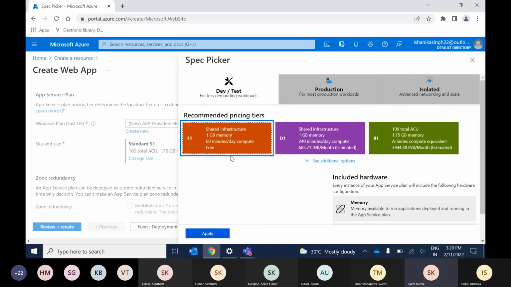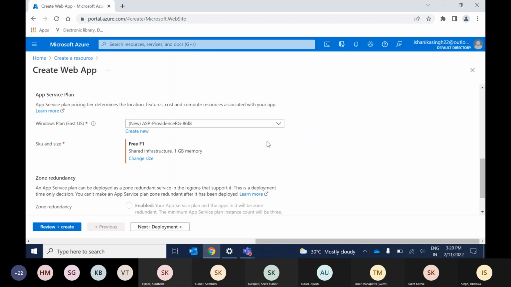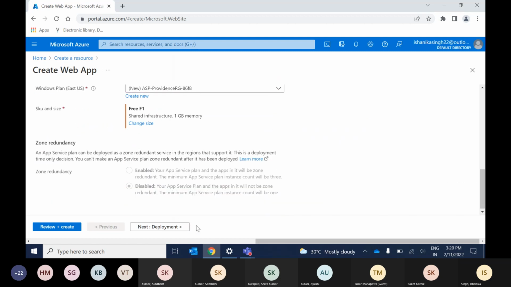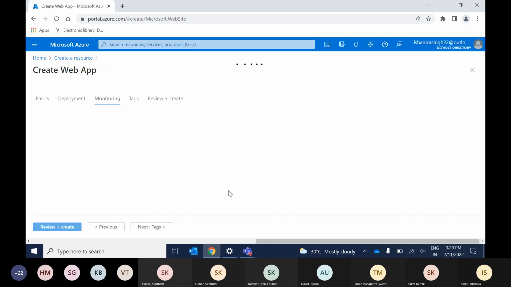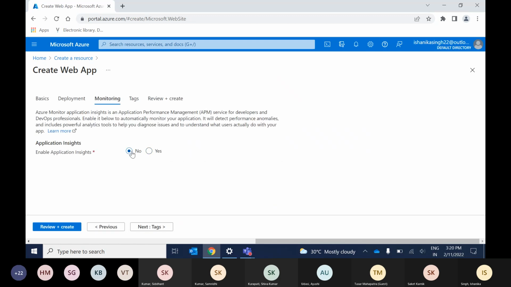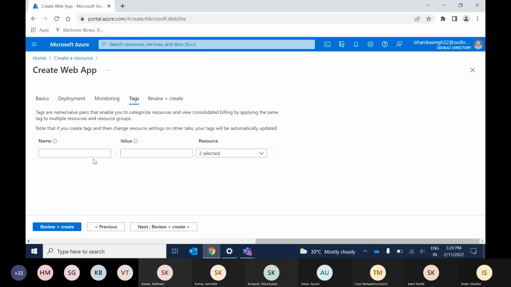Dev test F1. Yes, sir. Worked for East US. East US is working, right, Tushar?